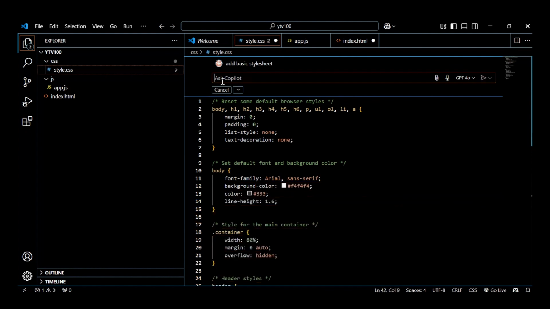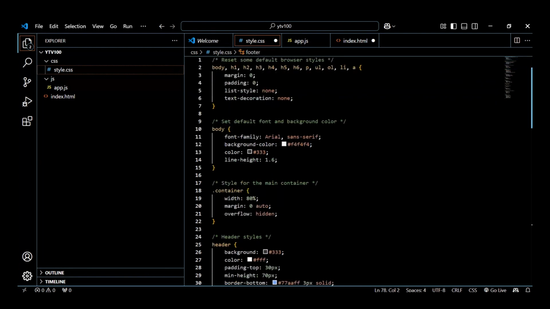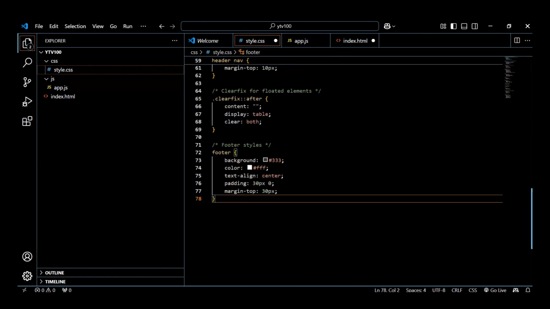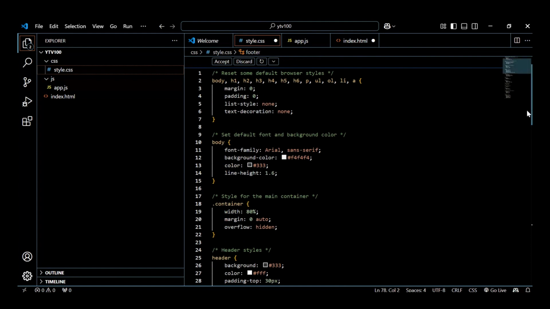As you can see now, we've got our style sheet being added for us. We've got a bunch of styles, so we've got that one sorted out.